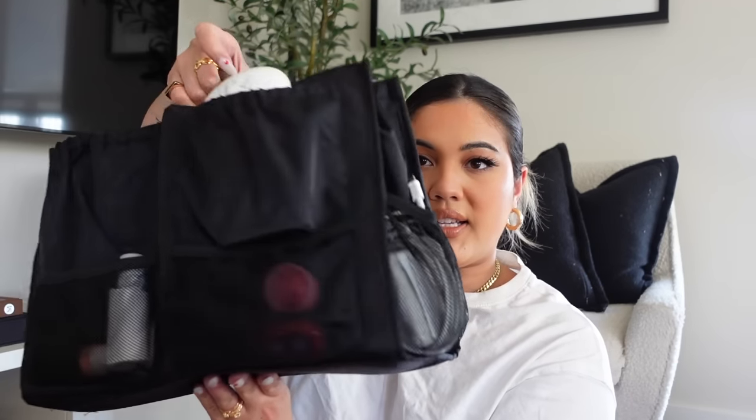The tote insert fits literally wall to wall in this bag. In the main compartment of the organizer I have my planner, which coincidentally matches the bag — it's black croc as well, from Notique. I've talked about this in vlogs before. I'll link the vlog in my description where I put the planner together, and I got the inserts from Cloth and Paper. I absolutely love it — it's such a nice compact size that can fit inside this bag and pretty much all my bags. This is the personal size.